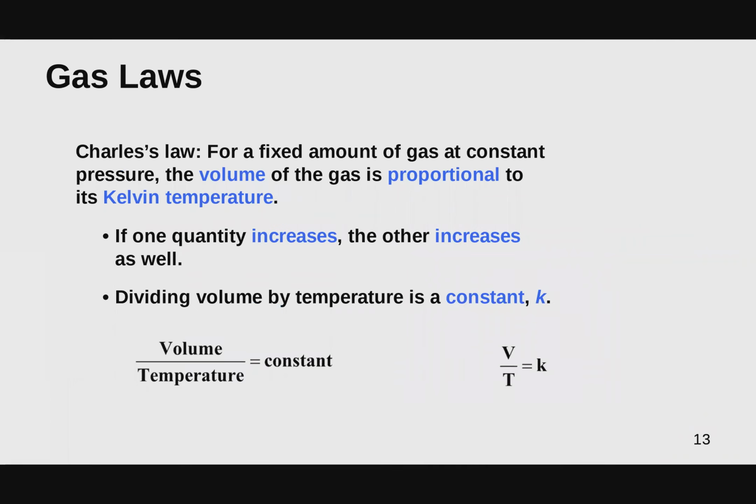Now, our next law that we're going to talk about is our friend Charles. He's less interesting than Boyle, but you certainly can Google him if you have any interest in him. And Charles' law tells us that for a fixed amount of gas, again, there has to be some constant here. In this case, it's going to be a constant pressure. The volume of the gas is proportional to its temperature in Kelvin. So we can express this as volume divided by temperature equals our constant K. So the pressure has to remain constant, right? That's not factored in here. If pressure changes, we have to use a different equation. But the equation will wrap all these together, coming in a few slides.